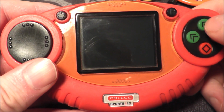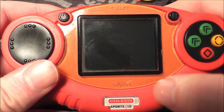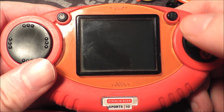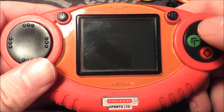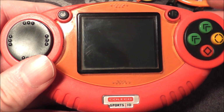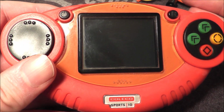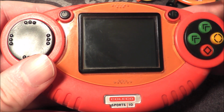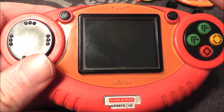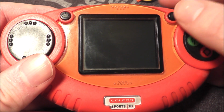Everybody. Today I'm going to take a look at this Coleco Sports 10-in-1 handheld portable system. This came out in 2006, an interesting time when the Coleco name was being used to make portable systems. They made a few different ones, but none of them really had anything to do with the Coleco handhelds or ColecoVision games. Most of the time they're kind of like flash games, or in one case, they had some Sega Master System games on one.